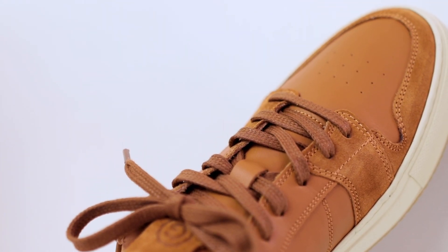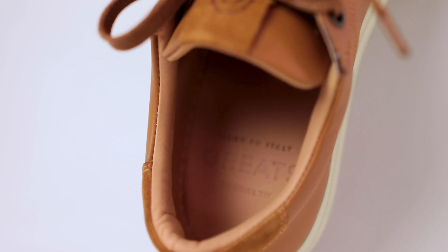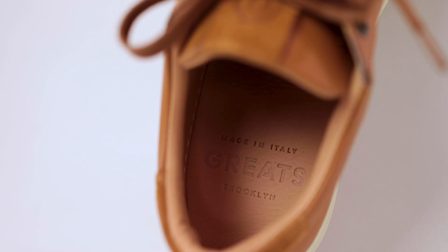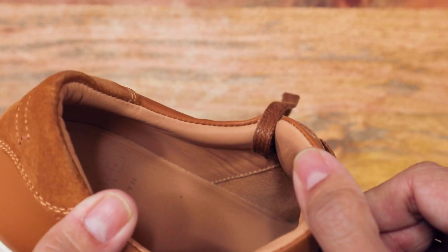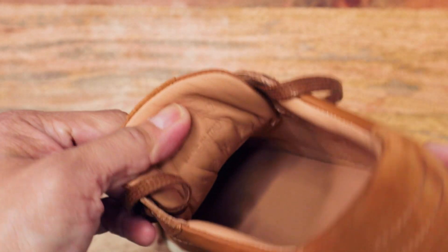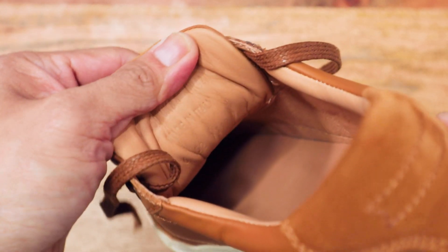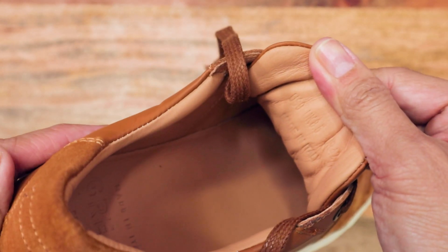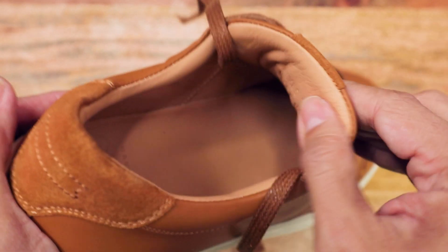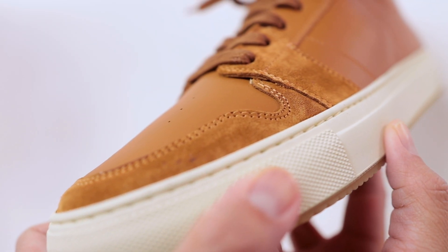Let me open this up so you can see in here — at the heel and the insole, they have their Greats logo. I also want to point out that the interior of the shoe is fully lined in leather, which is a really nice touch. It's very luxurious and feels super soft, and I think that really is a mark of a great sneaker — if you can take a full grain leather sneaker and also line it on the inside with full grain calfskin leather, that's a huge thing. It makes it more comfortable to wear, and you can even wear this sockless.